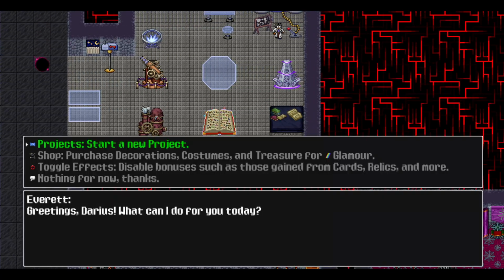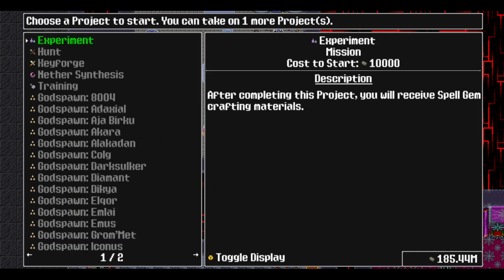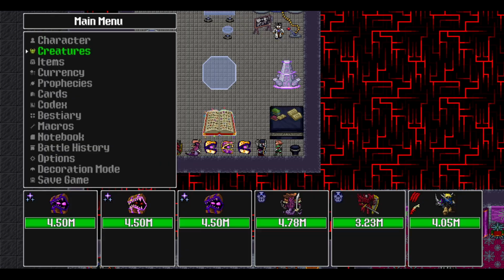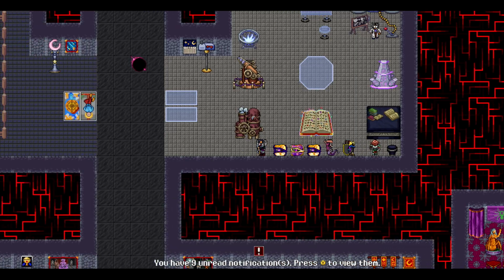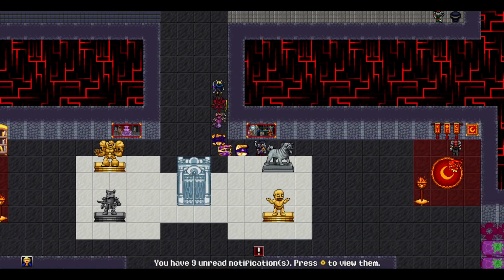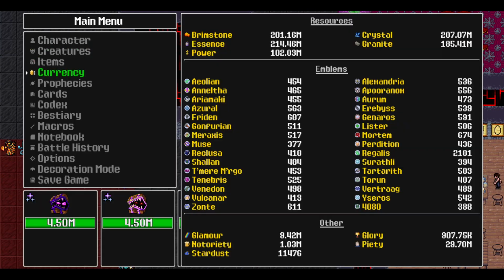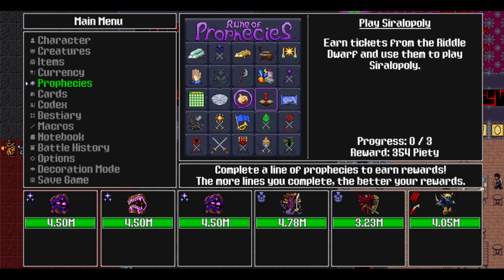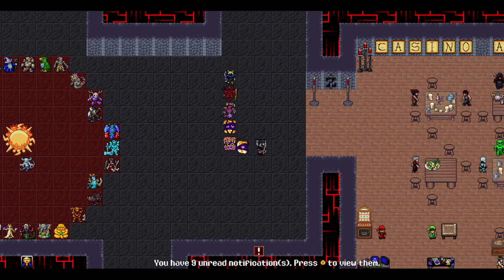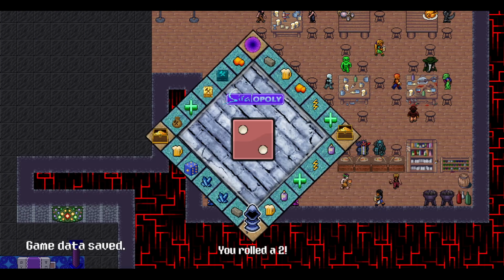So I guess we'll just start a raid mission. We're not going to be doing 2 raid missions, but just for the hell of it. And you know what? I'll start at Keyforge. And we gotta do some gambling. We gotta do some Kino. Siralim. And that's it. Alright. So let's do the long one first.